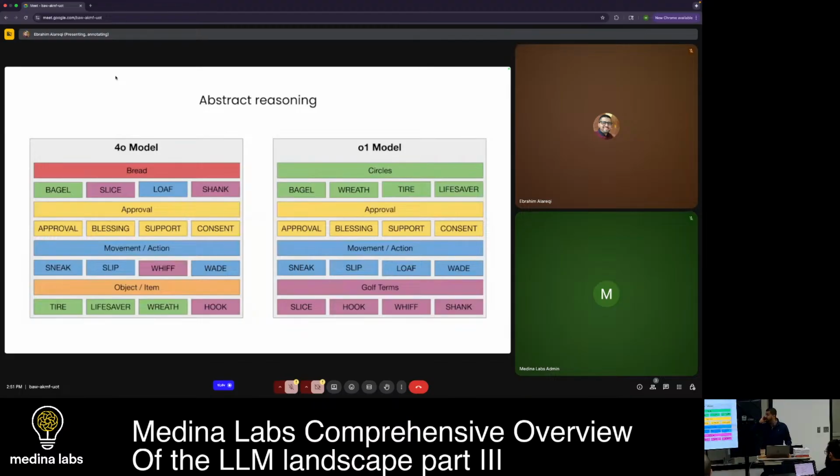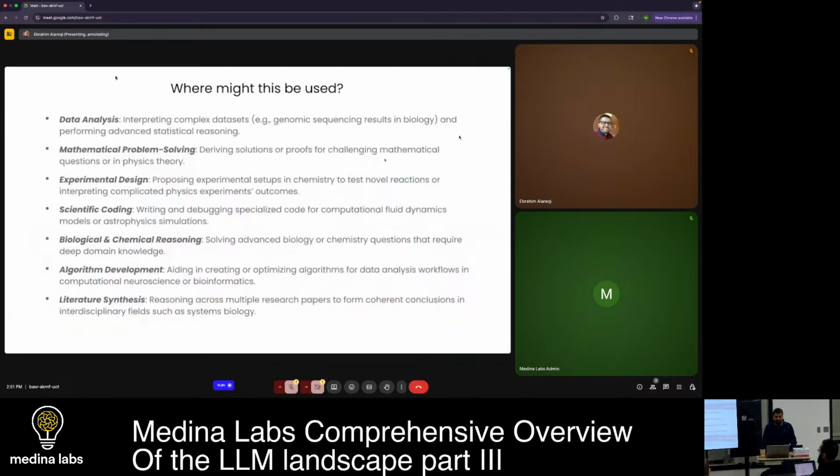Here are two different models, 4.0 and O1, all from OpenAI. And as you can see how O1 was able to come up with abstractions. It classified, so it understood that all of these are under circle. Whereas the 4.0 model was actually classifying them as bird, and so on. It got some stuff right, but not everything was right. So whenever you have a task that needs abstraction, reasoning models become the thing.